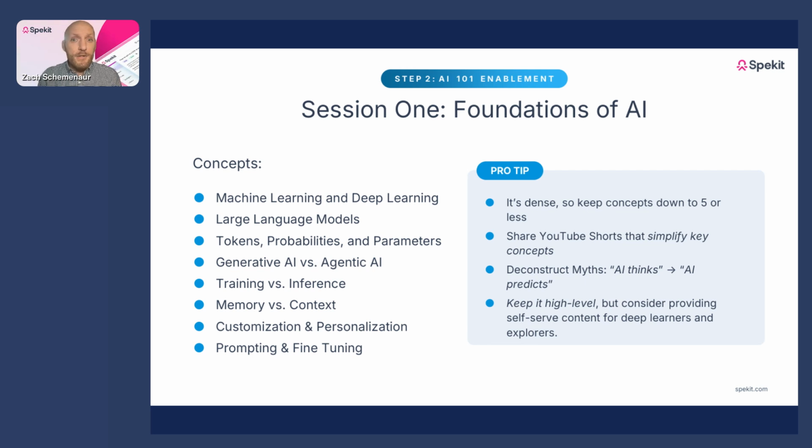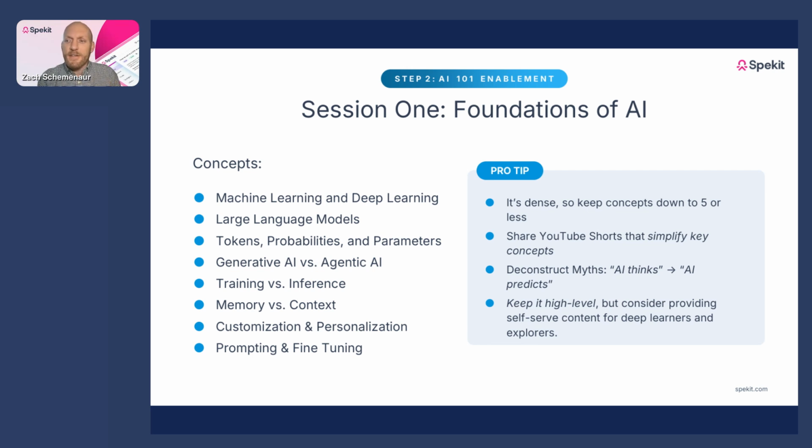So check out YouTube Shorts. I found a handful of YouTube Shorts that were really helpful in describing how large language models are trained and relating that to the way that we teach dogs how to go fetch a ball. You can find a lot of these YouTube Shorts to fill in a lot of these gaps, and I think that might be helpful.